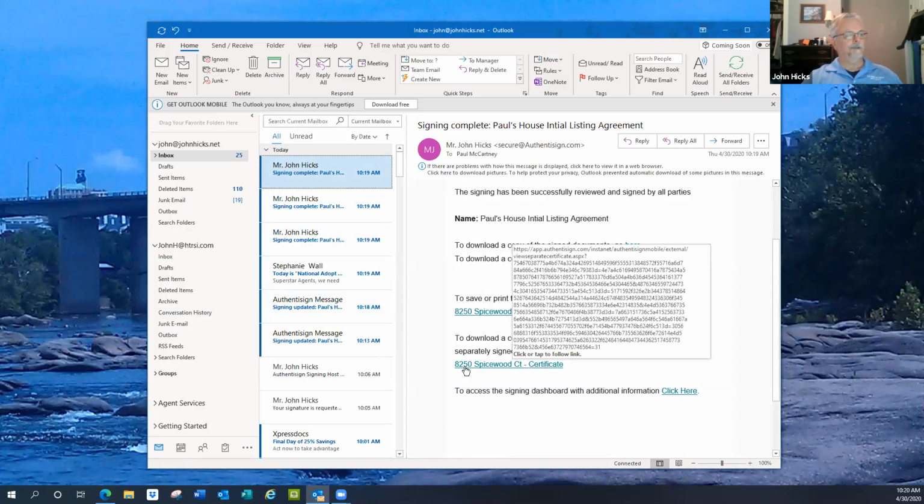The certificate, what this certificate is: you may get a call from the bank that says, we got the contract, we want to see the signing security certificate, or whatever they might call it. That's what that is. So you just want to remember where you get it. You can also get it from inside of Authentisign itself. But you might get in the habit when this comes back of downloading that and keeping it handy in case you get asked for it.